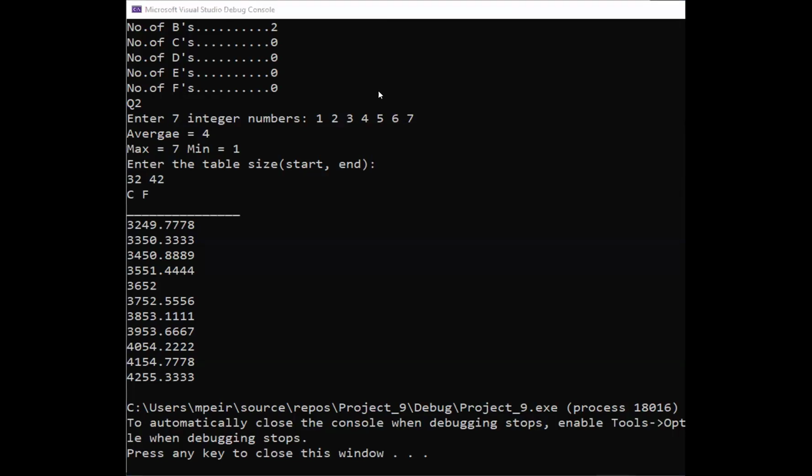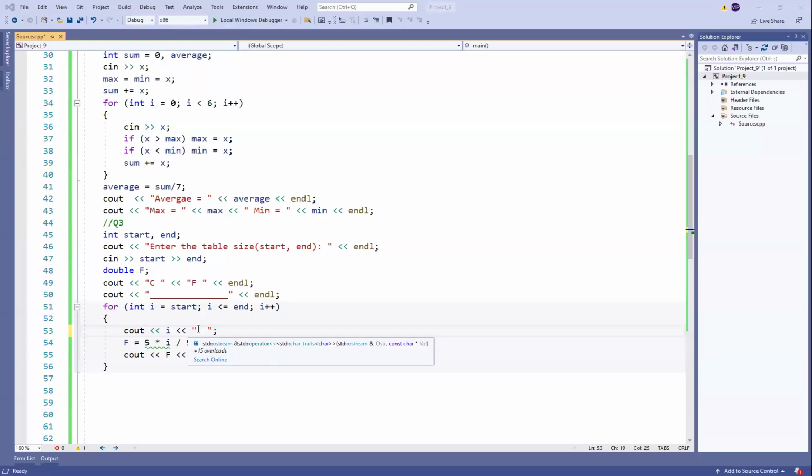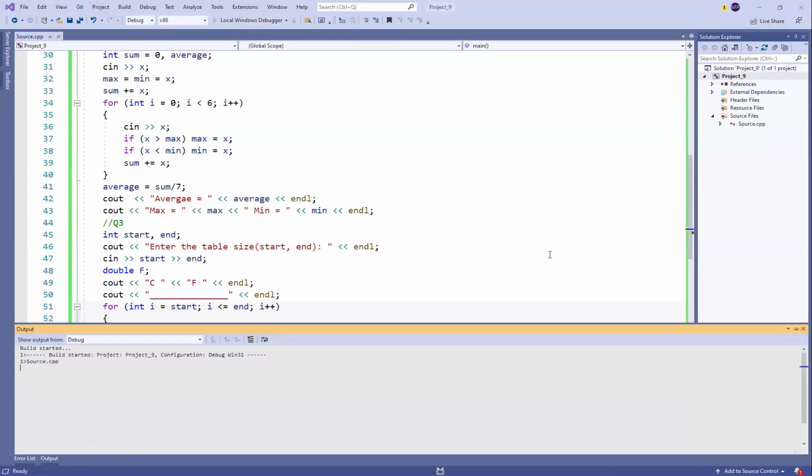It displays the conversion. So after I display the i, I put some space. This is the space that I put there. And I run it again.